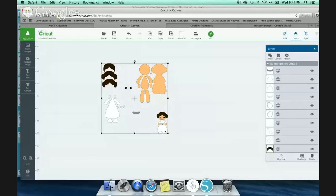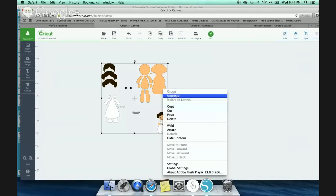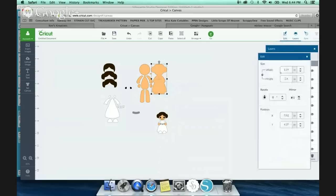Okay, so on this doll here in Design Space, here's my princess doll. This is probably a long way, and I'm not sure how everyone does it, but my base doll is right here. This is the main doll I'm working with. The way I do it is I get my layers out of the way, and I literally ungroup the image. I take a look at this image, hit edit, and it will tell me how high she is. So this one is 2.4.